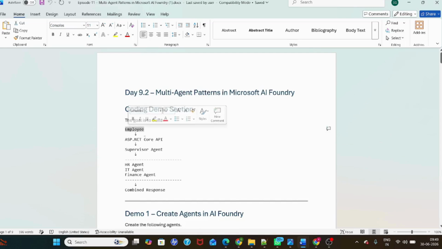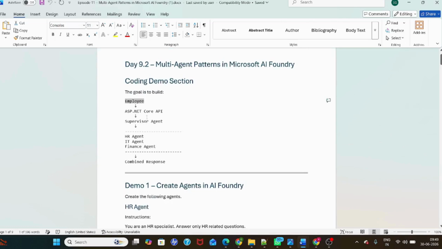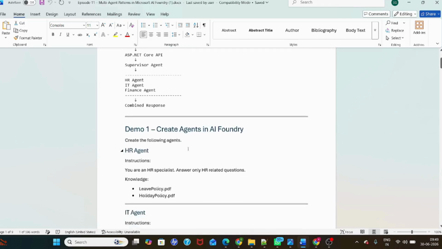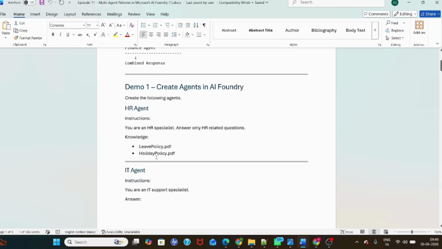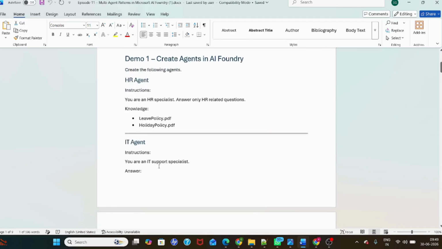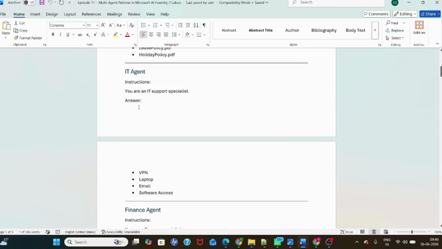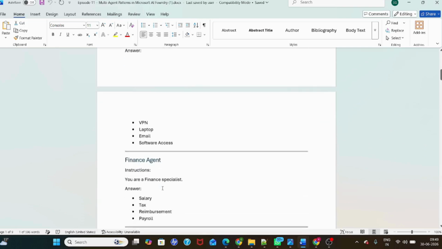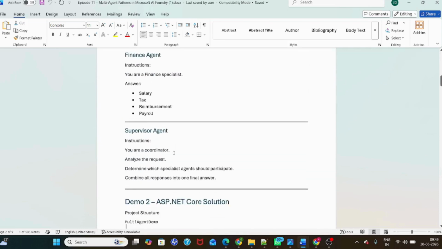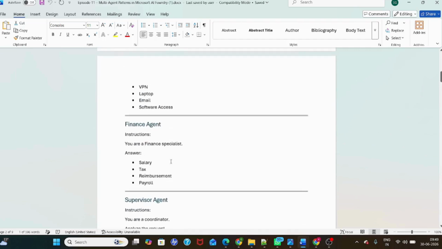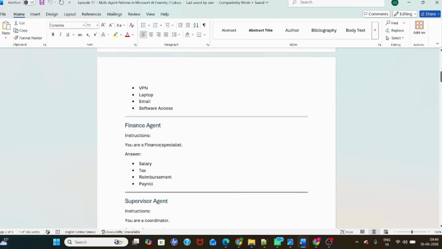We already discussed the employee, supervisor agent and HR agent, right? How it will work. This is the way the architecture will be decided. For the demo, you can do it just like we have done in the React-based one. It's the same thing. For HR leave policies, we will create an HR agent; an IT agent with IT policies to prepare the answers; a Finance agent, you can create as a separate agent; and the supervisor will be the coordinator. So you get four agents, and the supervisor agent will manage these three individual agents.